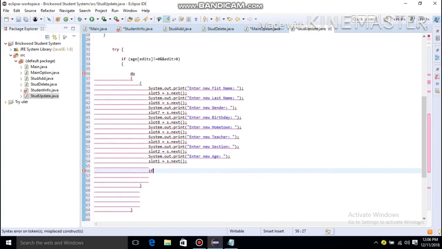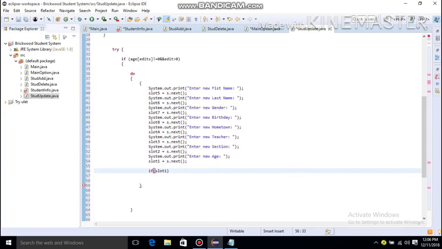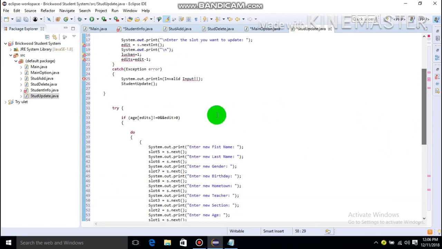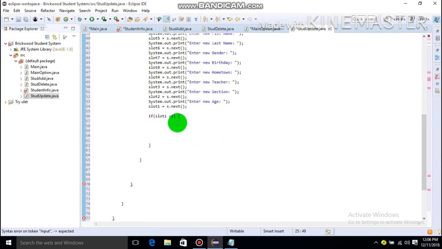And after that, we're going to use if statement again, and the condition is slot 1 is less than 1, and copy, paste, change the input, the output, system output.